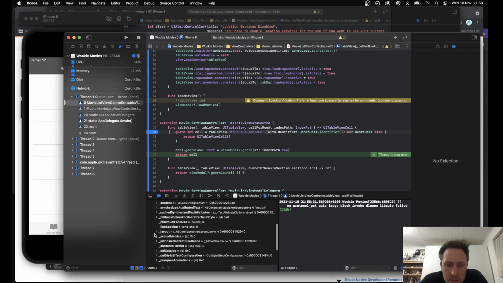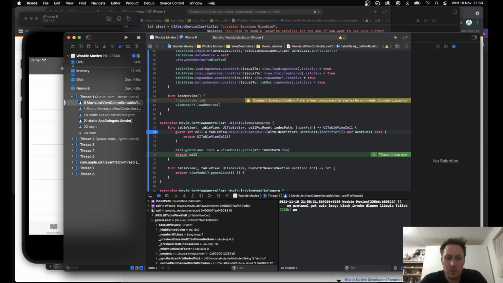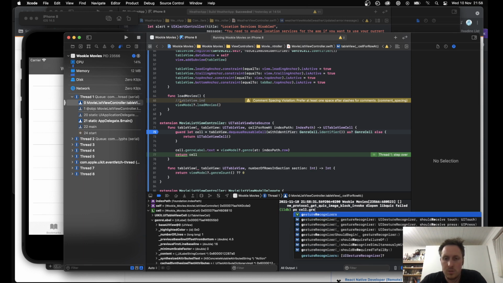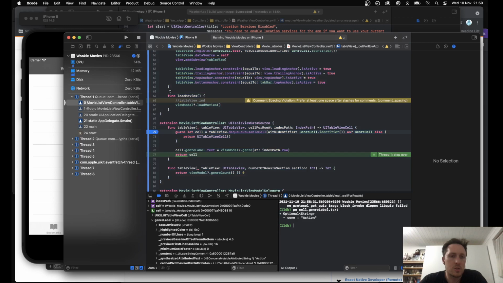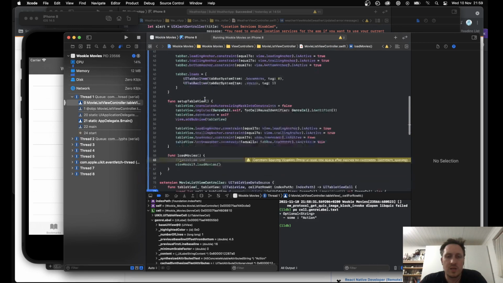Can we see its text? Genre, no. Cell dot genreLabel dot text. Action. So it's displaying. I maybe just need to style it.